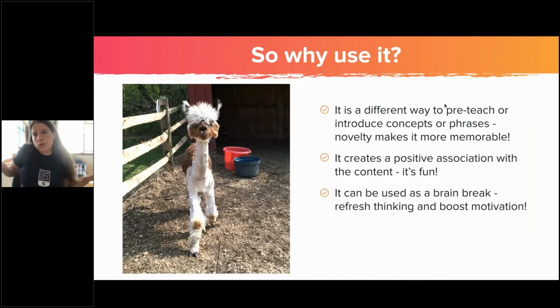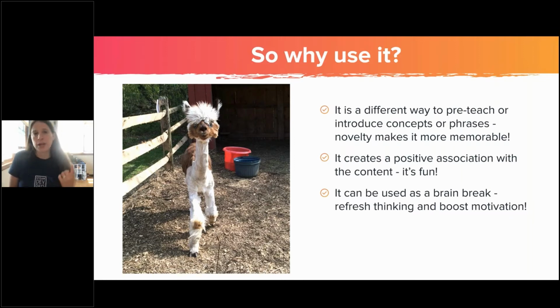And you might ask, well, then what's the point? Why use it? Well, because this is a really great way of introducing concepts and building a positive association with those concepts. The spin round is a perfect way of introducing a new topic, and then you could follow it up with an interstitial that'll explain why this topic is important. Here are the 5 things you need to know about this topic, and this is why it matters to you, blah, blah, blah, right? But that positive association is really important.